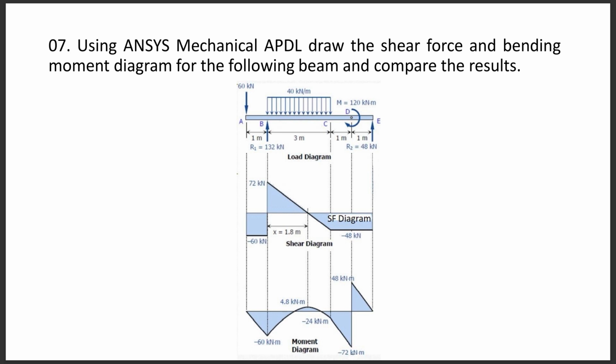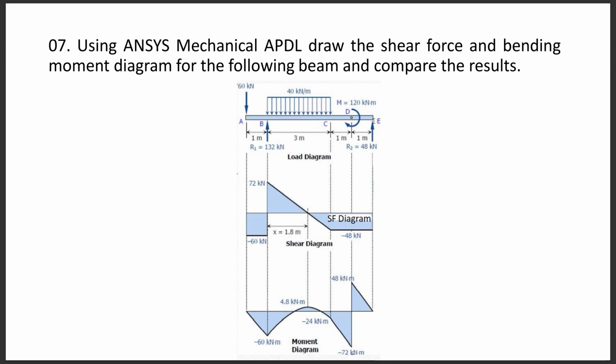The problem is stating that it is having one overhanging beam with a total span of 6 meter, and support is provided at B from the left hand side at a distance of 1 meter, and another support is provided at the extreme right hand side. We are providing a point concentrated load of 60 kilonewton at A and a uniformly distributed load of 60 kilonewton per meter from B to C, and we are providing another moment at D at the rate of 120 kilonewton meter. It is in the clockwise direction, so it will be negative, right?